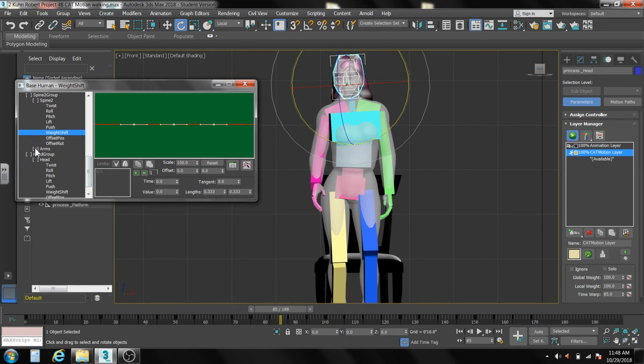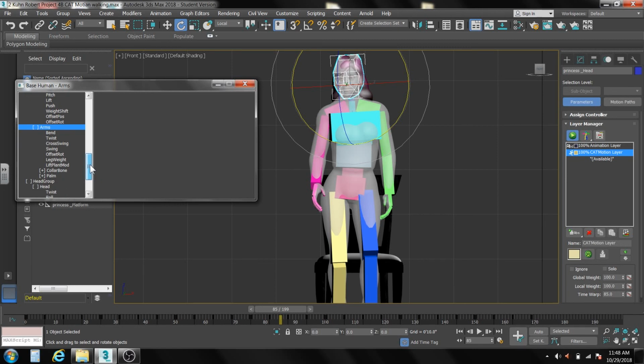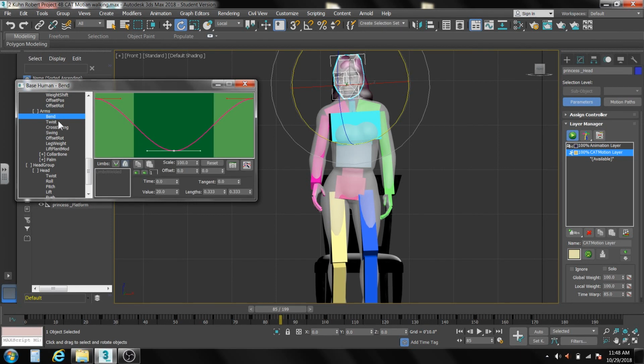Okay. Now the arms too, the arms are a little bit floppy. So what we want on that is probably, here we go, same thing, about 70%. The twist, about 70% of what it is. And cross swing, that's good. Swing, let's do that, about 70% of what it is. The offset rotation, I'll just leave that alone. And the leg weight, leg plant, okay. We'll do that, 70%. We'll just see what that does.